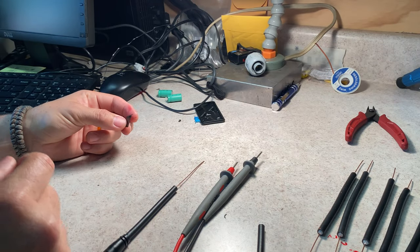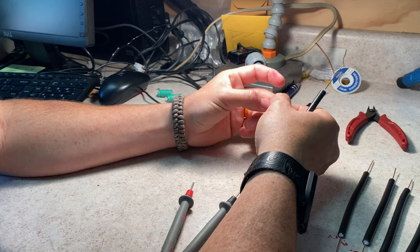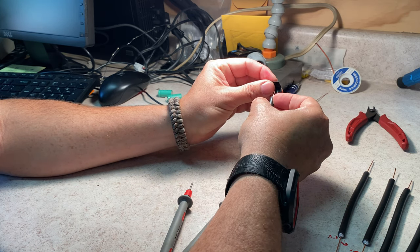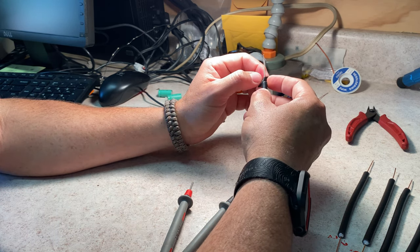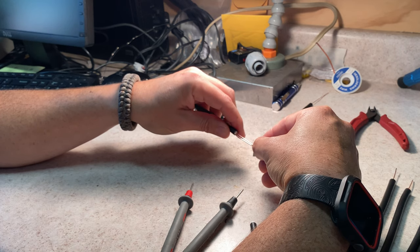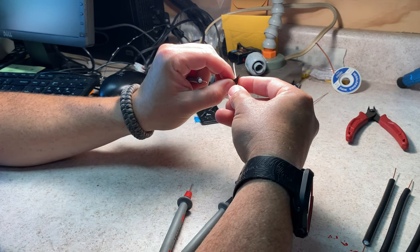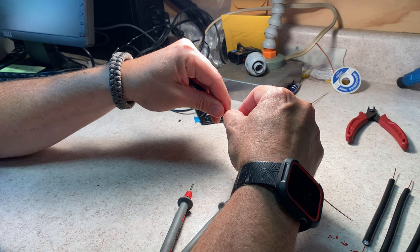Okay, so it's time to start building, and what we're gonna do is, let's set that one aside for now. We're gonna take one of these sections and poke the center conductor through a piece of electrical tape. We're just using that to make sure that there's insulation between the center and the outside, because we're about to butt up two pieces, right? So you don't know that, but I know that. So this is a really difficult part. Not terribly difficult, but it's difficult enough that it's kind of a pain. Let's move that out of the way and put the center conductor of the other one through.